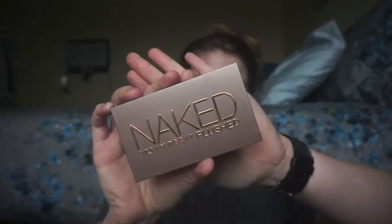Another new thing I got — not eyeshadow — is the Urban Decay Naked Flushed palette. It has a bronzer, highlight, and blush all in one and it's really fabulous. I think it's only about $38, and usually that's the price of just a highlight, so it's really worth the money. It does come in a light skin tone and a darker skin tone, and it works for a lot of people.